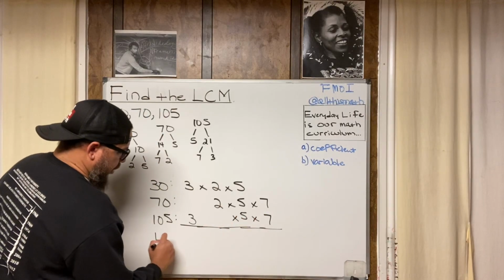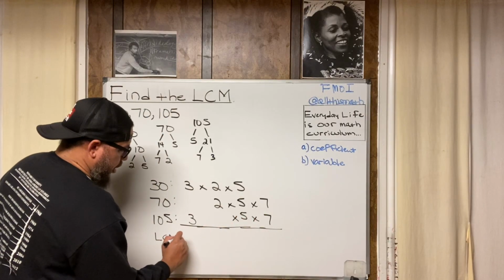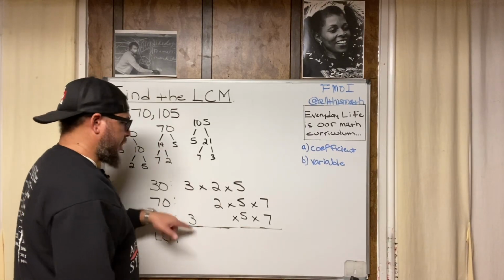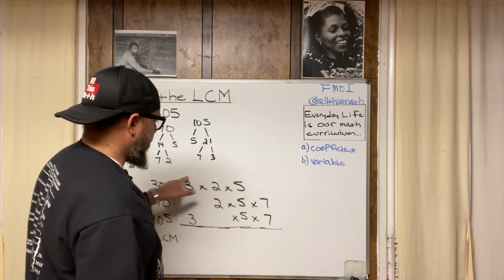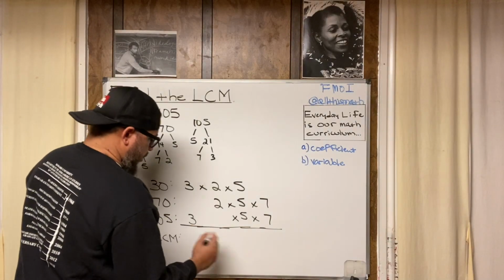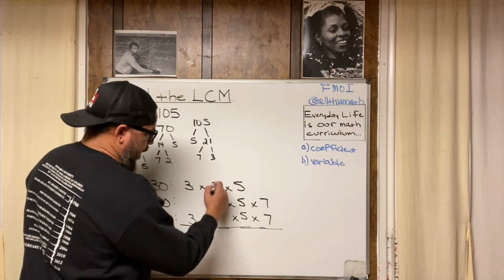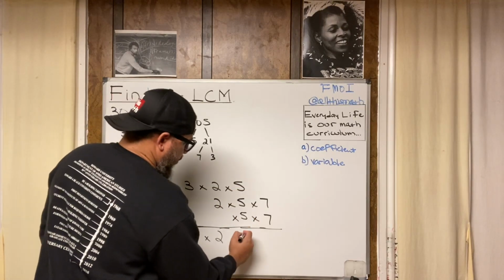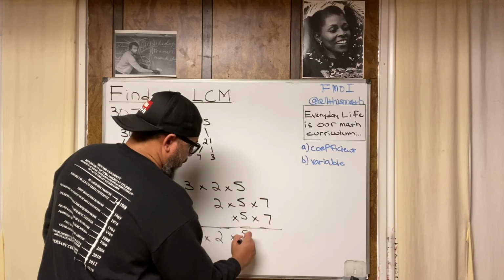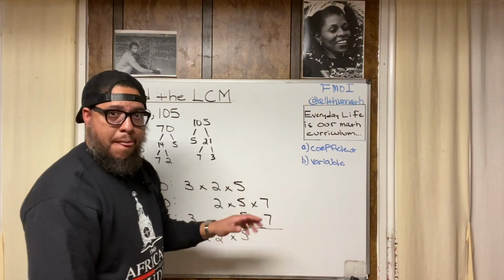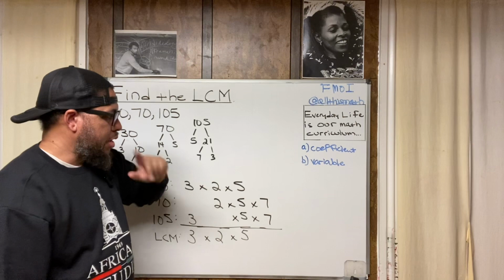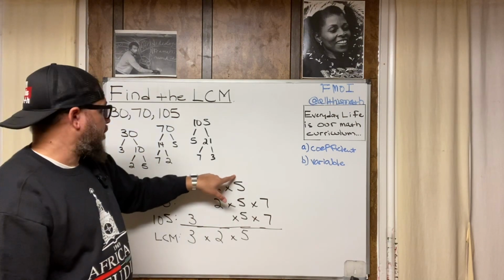And then underneath of the line is going to be the LCM. I basically just bring down one of each of these digits from each column. So if I got 2 3s, I bring down one of the 3s. I got 2 2s, I bring down one of the 2s. I got 3 5s, so I bring down one of the 5s. And even though right now we're only looking for the LCM, this lets you know that 5 is the greatest common factor.